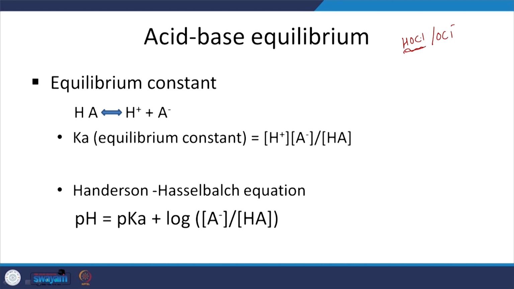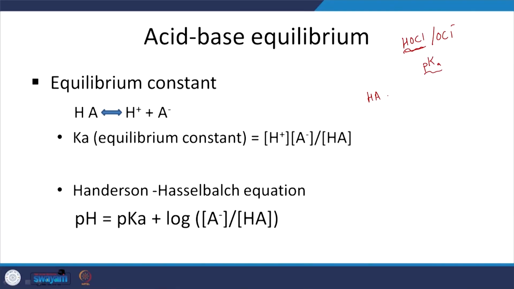So equilibrium constant, for example, we spoke about pKa, the acid dissociation constant, and that it gives us an idea about the strength of the acid. Let's see how it comes about. For this reaction of acid dissociation into H plus and its deprotonated form, which is the base, you will have an equilibrium constant, capital K. It is only applicable when the system is at equilibrium.